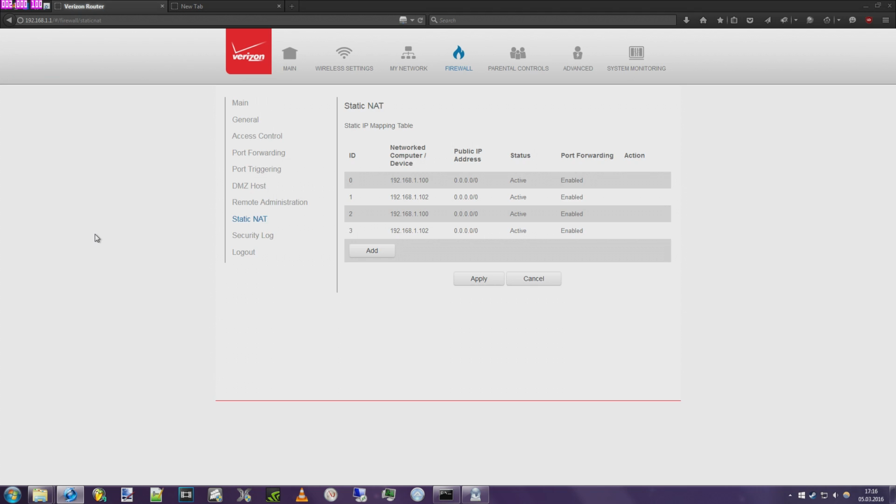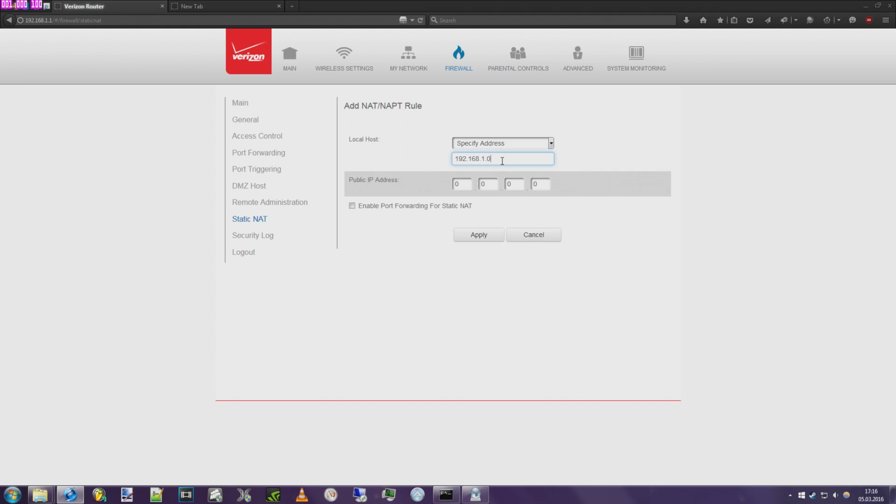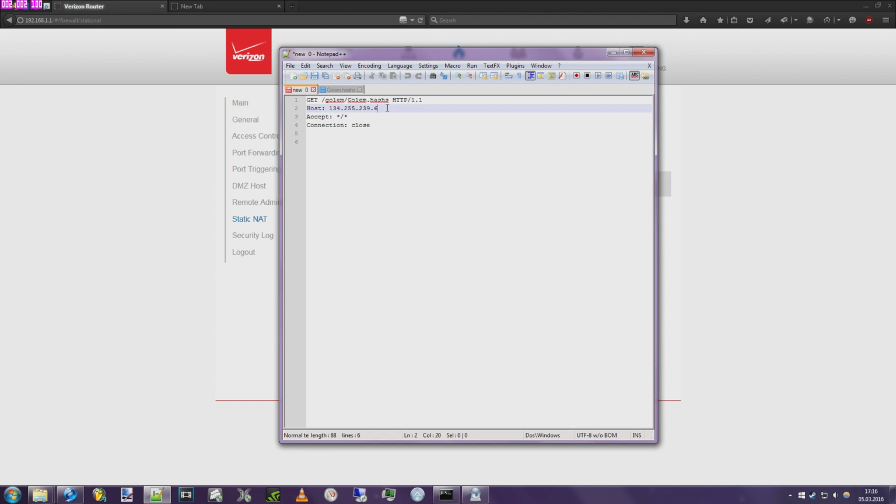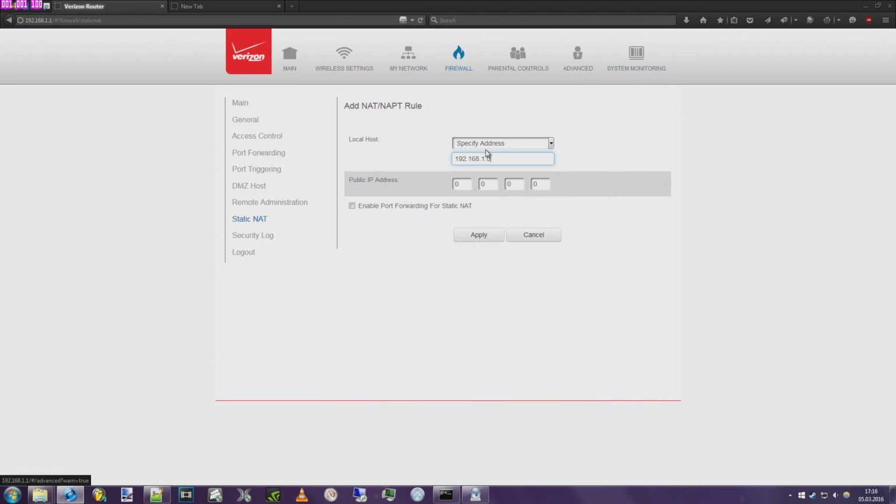Once you're logged in, you want to go to static NAT. It's most likely found under firewall, and you want to add 2 new records. One of them is for this IP address right here, and the other one is for the main IP address of the website.